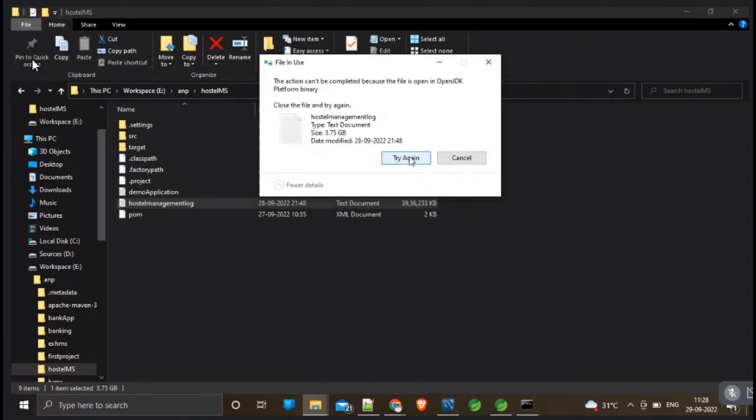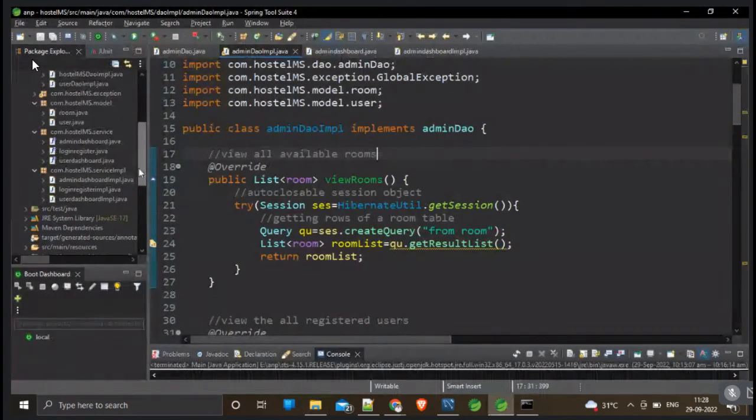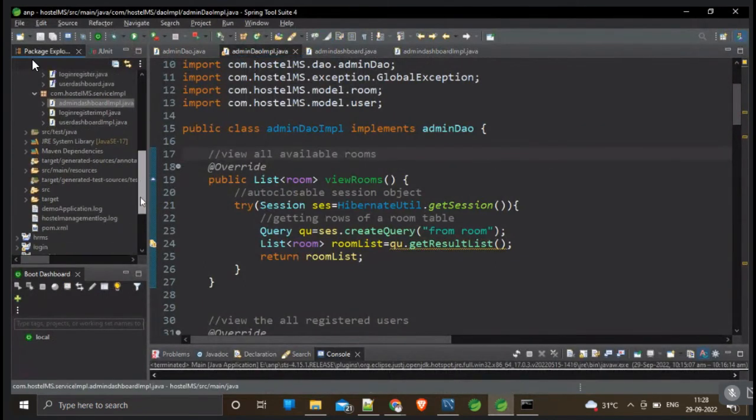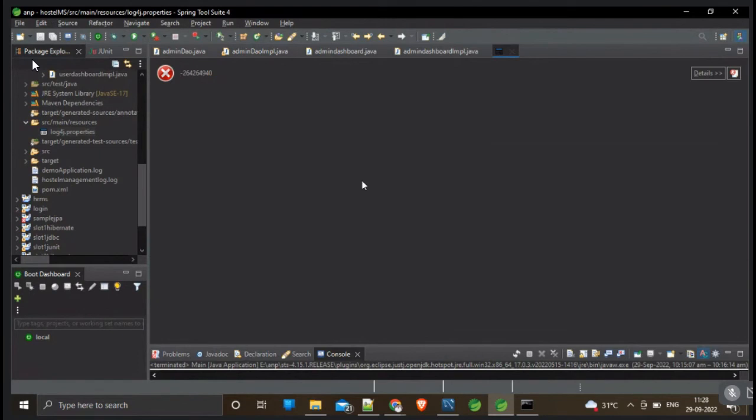Where is it stored? I will rename the file. So many things are there. Where is the file? Log4j properties.